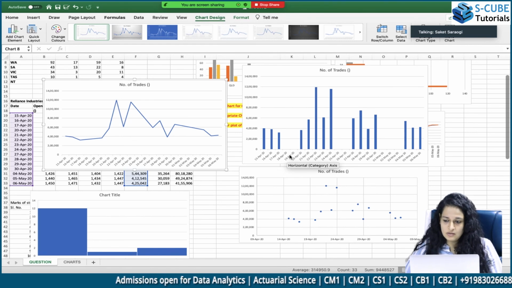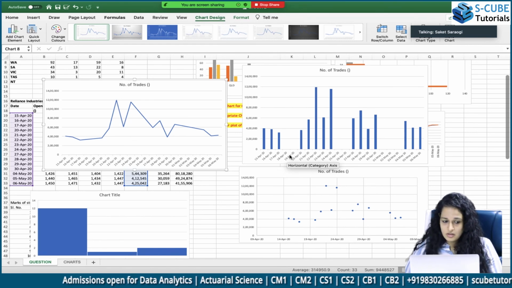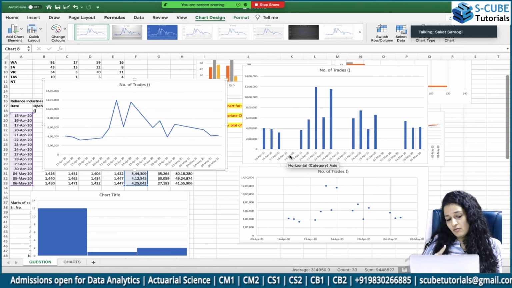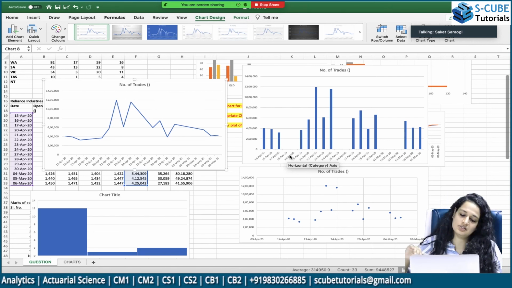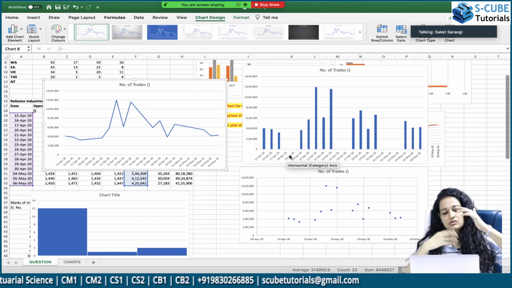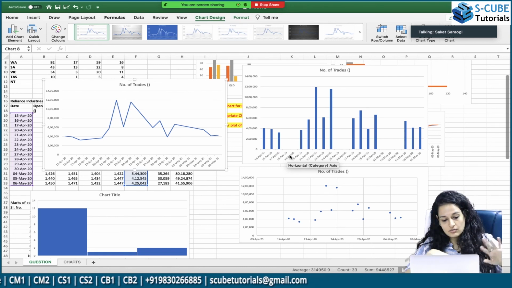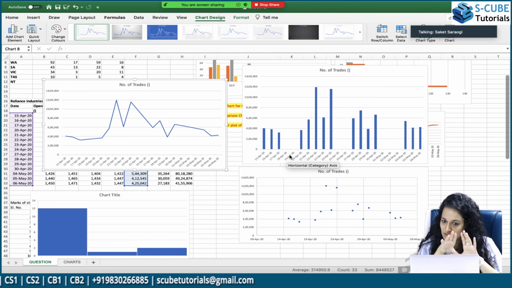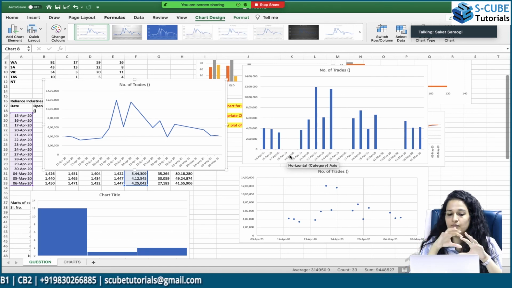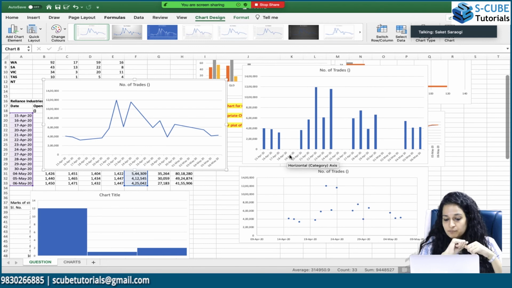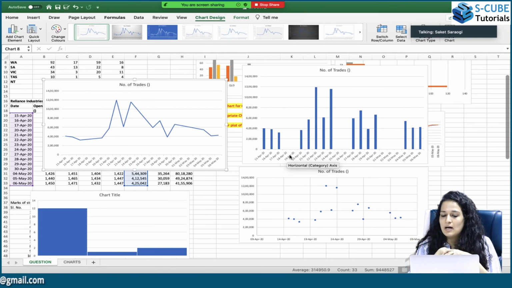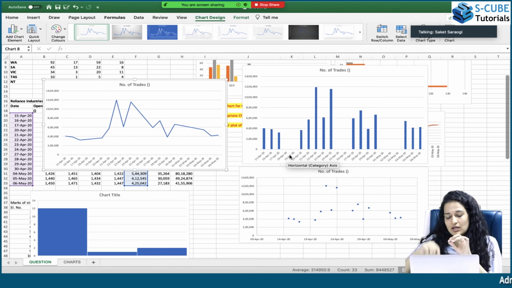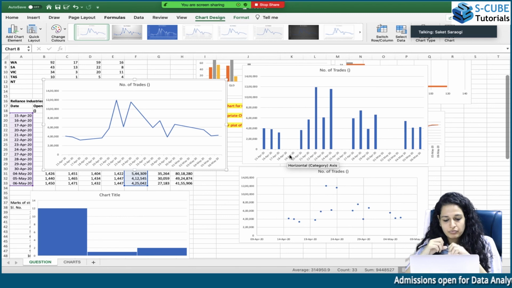18, 19, we don't need it because we know it was a weekend. This is just for when we are dealing with trading, because it's very important that weekends are not included. But generally, if this was any other data and a series of dates were given with number of trades, this would have been very representative. For example, supposing you are looking at sales: Monday, Tuesday, Wednesday maximum sales happen, Thursday no one really buys, so there are 0 sales. Then we can detect a pattern that every Thursday probably there is no sale happening, something like that.